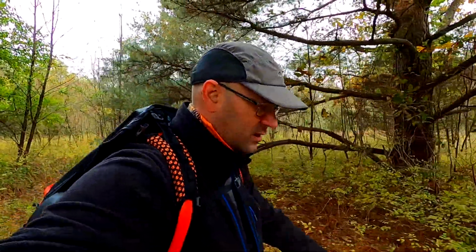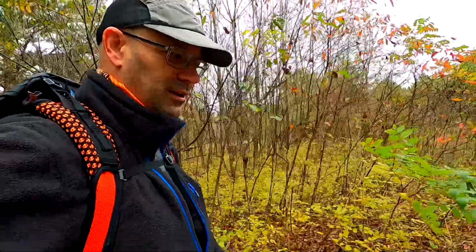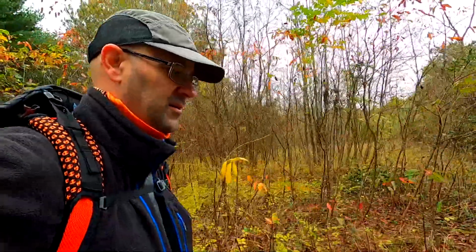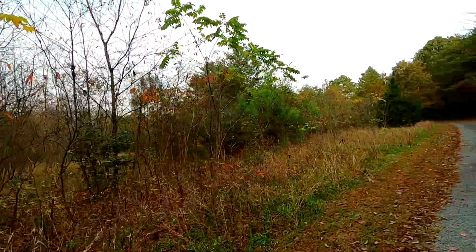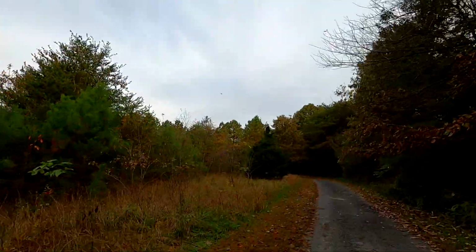We're just on the back end of the cross country course right now, back into the park. Getting ready to get on the access road to the primitive camping area. And follow this right back to the intersection of cross country where it branches off left and right. There's a couple different routes that they have back here. And we're going to branch off to the right, go through the woods.